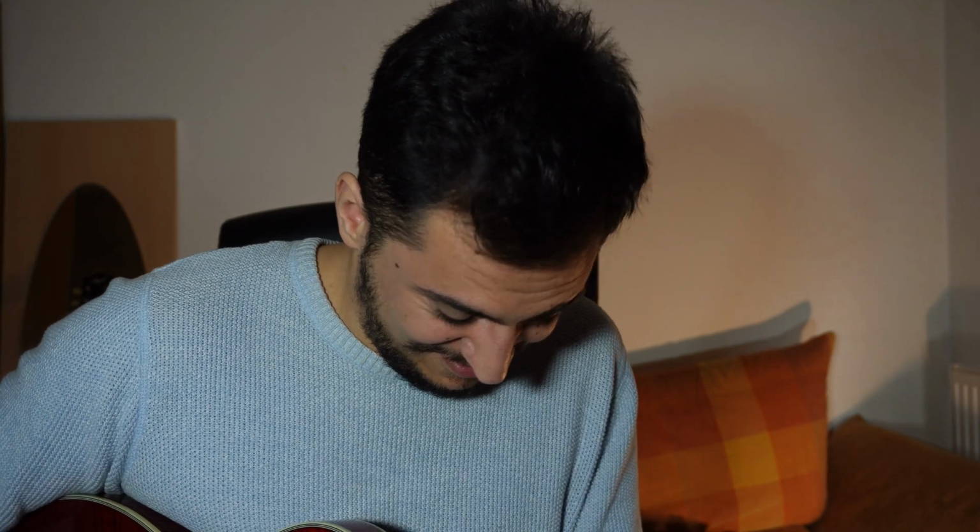So I grabbed it, plugged it in, and the first thing that I played was just an open E chord. And I was like, hell yes, this is not happening. It feels amazing. In all honesty, it's not that it actually felt better than the other one, but the neck happens to be a bit fatter on this one, and that really made me happy. I was just playing the guitar nonstop, and I was like, oh my God, this is not happening.